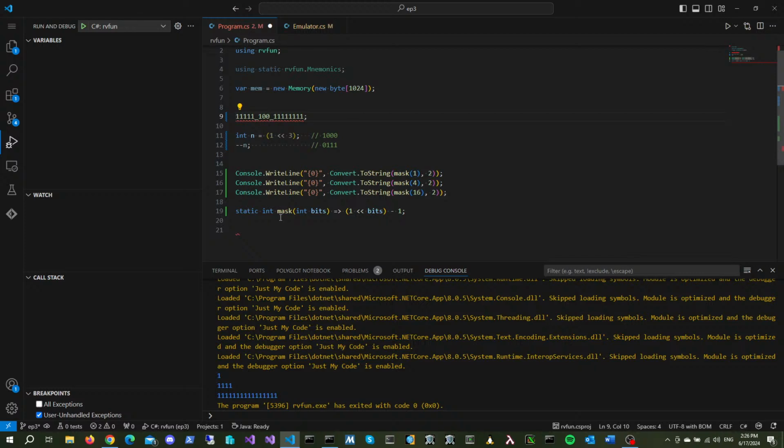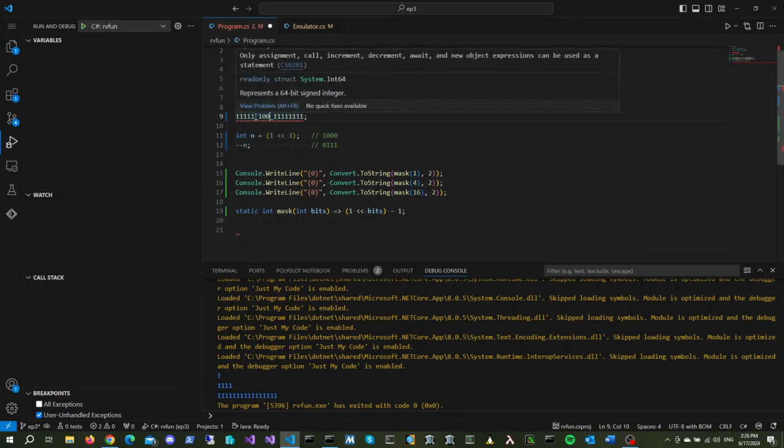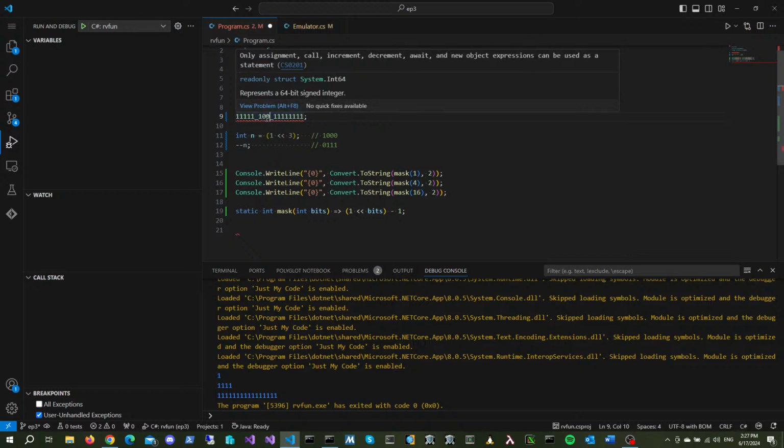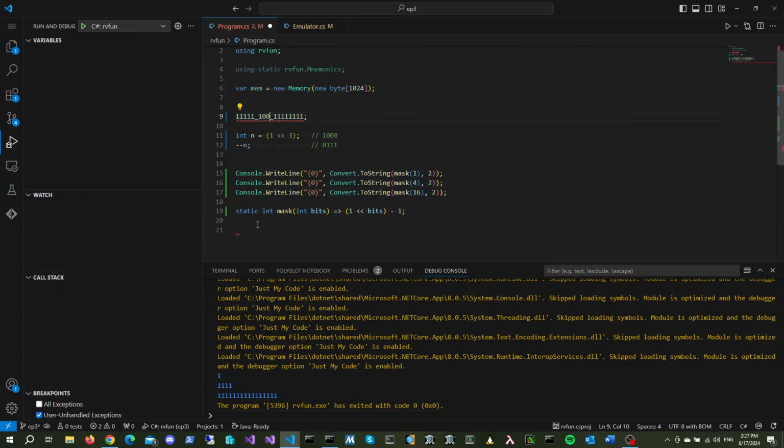Well, mask gets me halfway, but I first need to take those bits and shift them down to the bottom so that they become the least significant bits in the word. So to do that, what I need to do in this case is to shift them to the right by 8 bits. And then I do the mask. So let's create another function called bitfield, which, given, let me take a step back. I went ahead of myself.